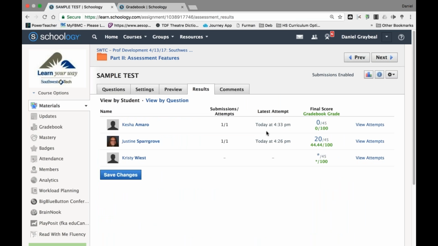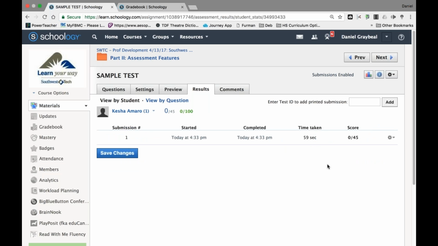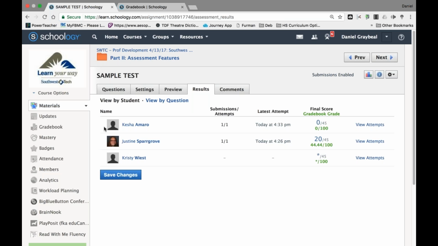We can grade things. One thing I will tell you is the fill in the blank. I noticed that somebody had said earlier that they've used the fill in the blank a little bit. They've transferred those over. If a student misspells something, then it's going to count it wrong. So if they come in and say, but that's what I wrote down, I just think I spelled it wrong, what you're going to want to do is come over here to that menu by their name. Okay, so if Keisha comes up and says, I know I got that right, I think I just spelled it wrong, the computer didn't tell me it was right, you're going to come over to view attempts by her name.